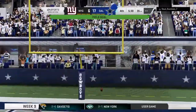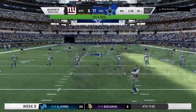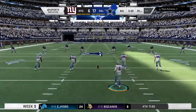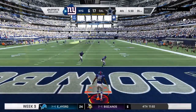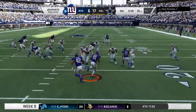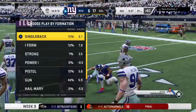The kick by Marr is good. And that will extend their lead here to 17-6. A big one there. That gives them a little cushion and makes it a 2-score game. Yeah, bled a little time off the clock, put some points on the board. It's not totally out of reach yet, but it has to feel pretty good to them right now because as a defender, you go out on the field and say, guess what? You can put some points on the board, but that won't beat us.